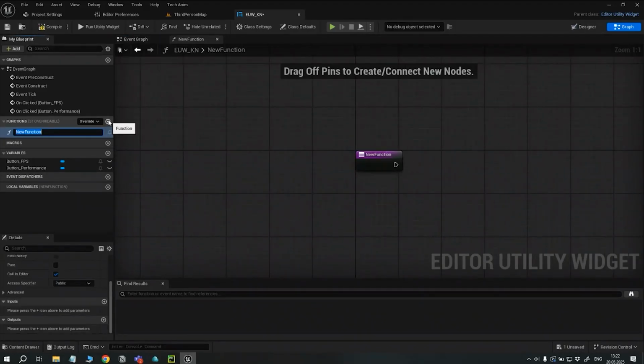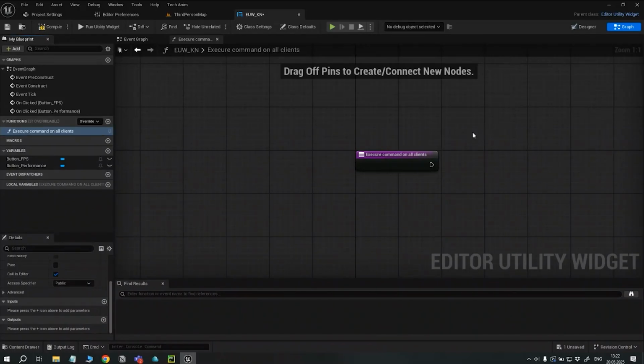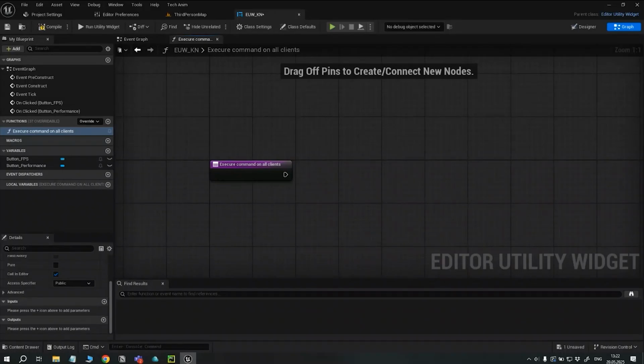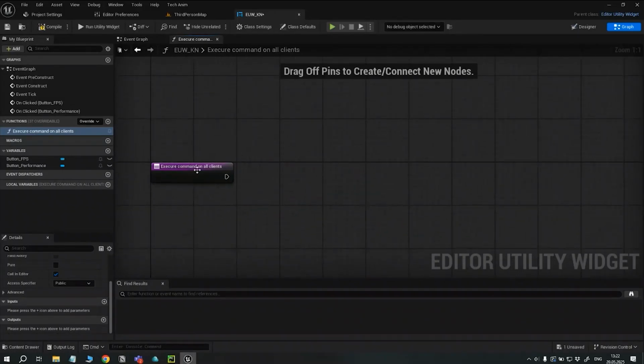We are creating a function, execute command on all clients. I will just show how to do this.